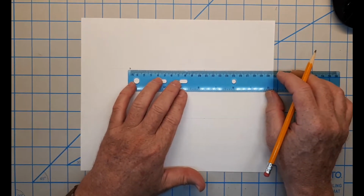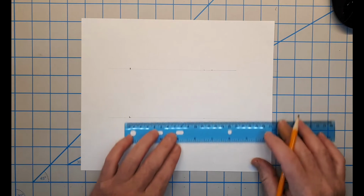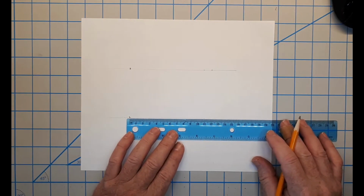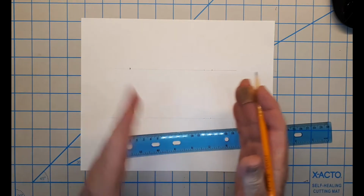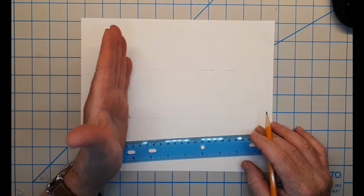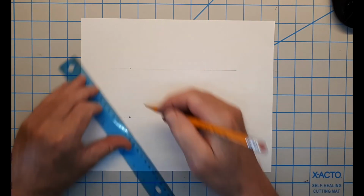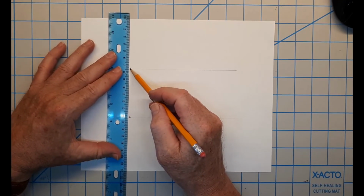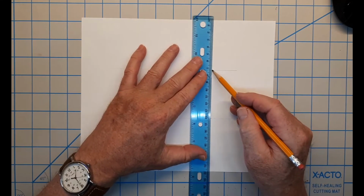And we're going to make it longer. We're going to make a rectangle. And let's say we go 12 centimeters. Okay, we're going to make it 12 centimeters by 7 centimeters. So now I draw these lines, right? Because that's 12 centimeters, and I measured it from the edge of the page, so I know these two lines, or these two markings that I made line up. So like this and like this.